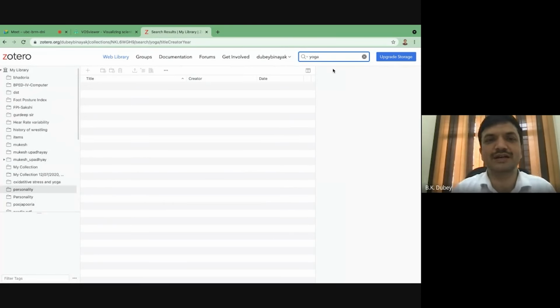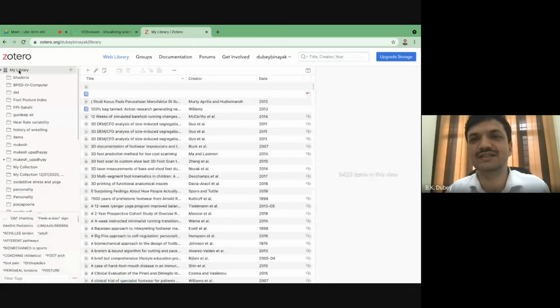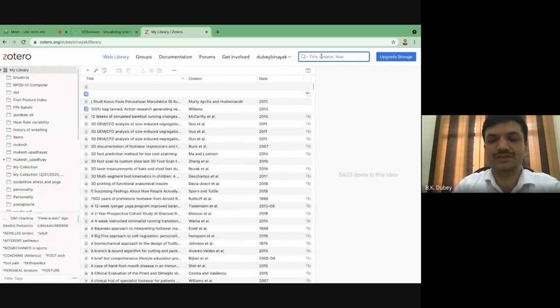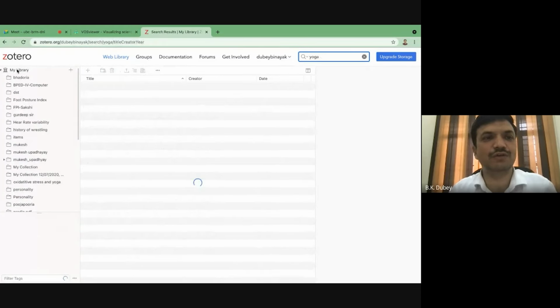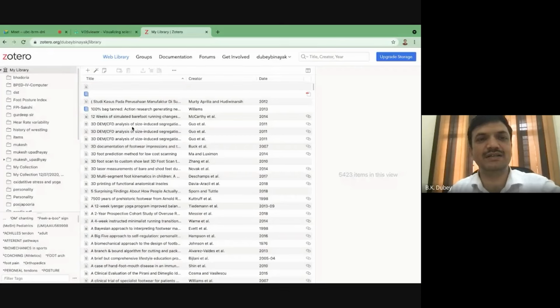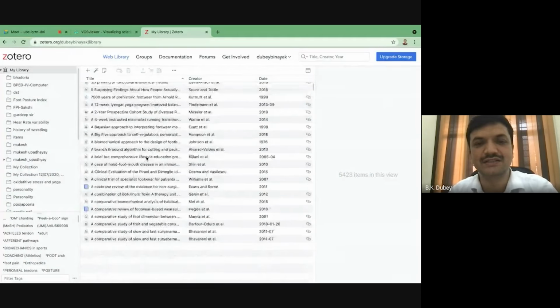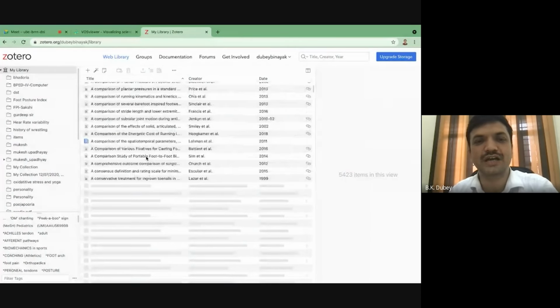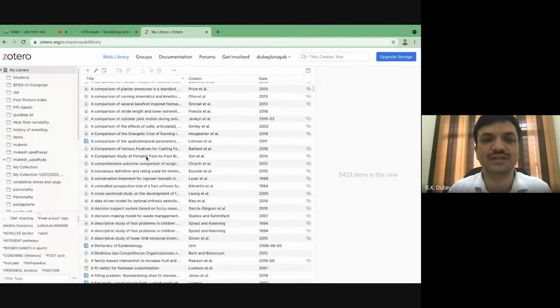This search box is used for the data which is already inside my folder. If I write yoga here and search it in my library, I can see all the references I have already used. I have already downloaded them, you can say.